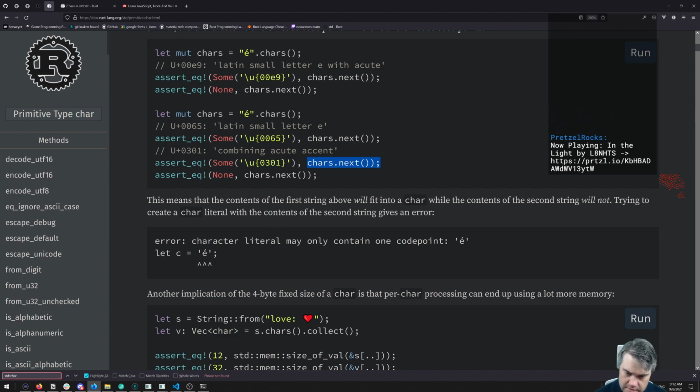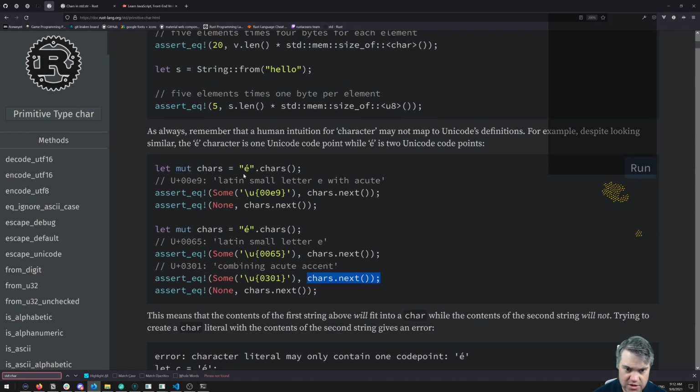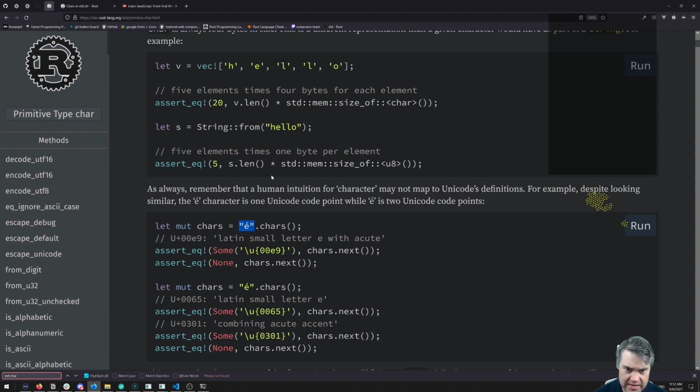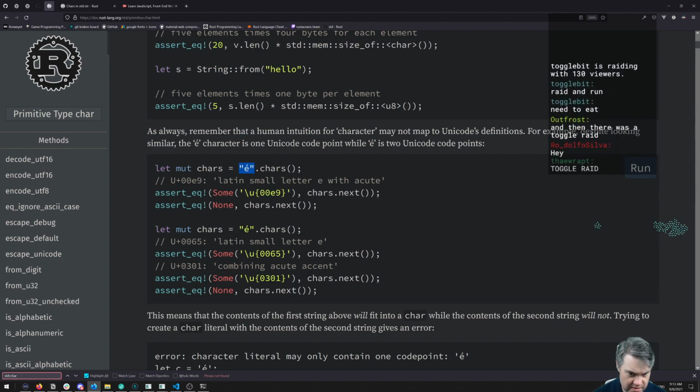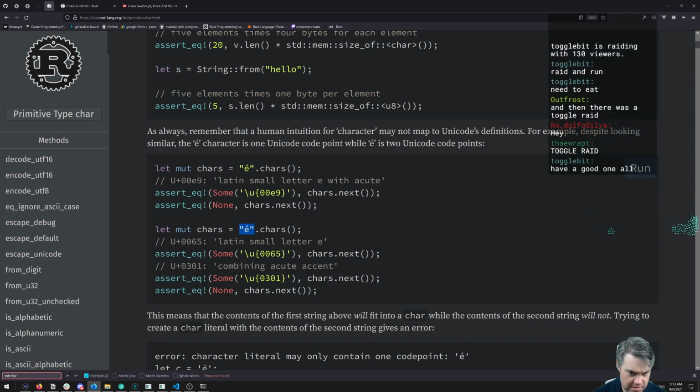Wait, what? So the contents of the first string above will fit into a char. So that's that. While the contents of the second string will not. What?